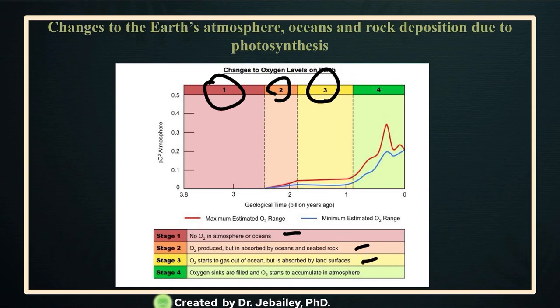On stage 3, you start to see the oxygen turn into gas. That means you're starting to see the oxygen in the air more, right, as it's coming out of the ocean. And then eventually on stage 4, that's where you see oxygen accumulate in the atmosphere, filling up not only the atmosphere, but around the oceans and everything. So what is this trying to show? It's just showing how photosynthesis kind of rose as you went through the 4 stages.